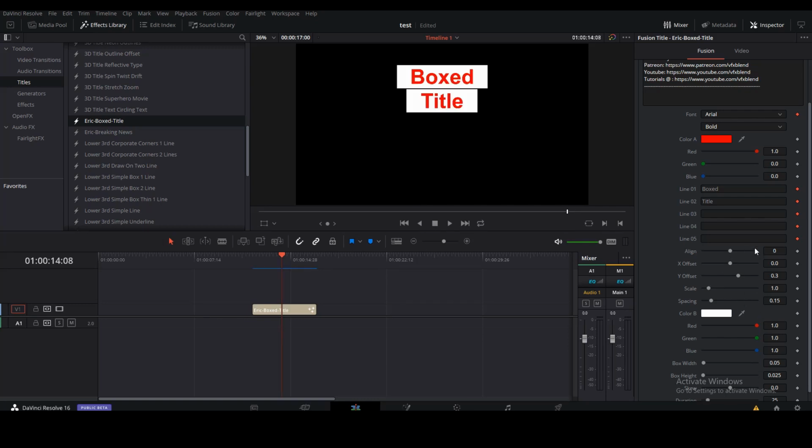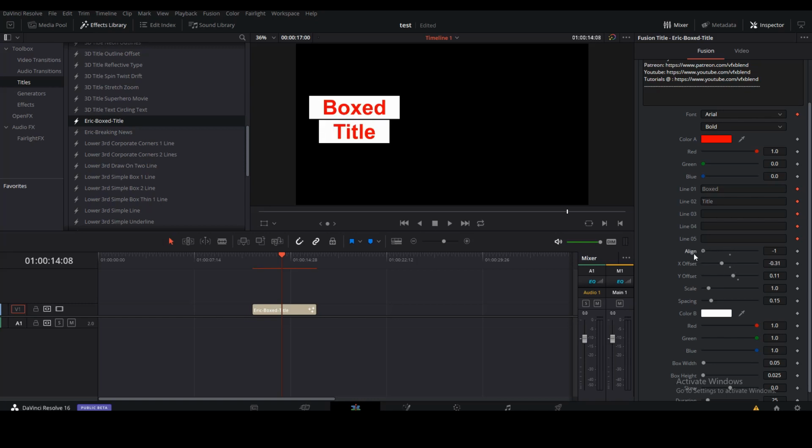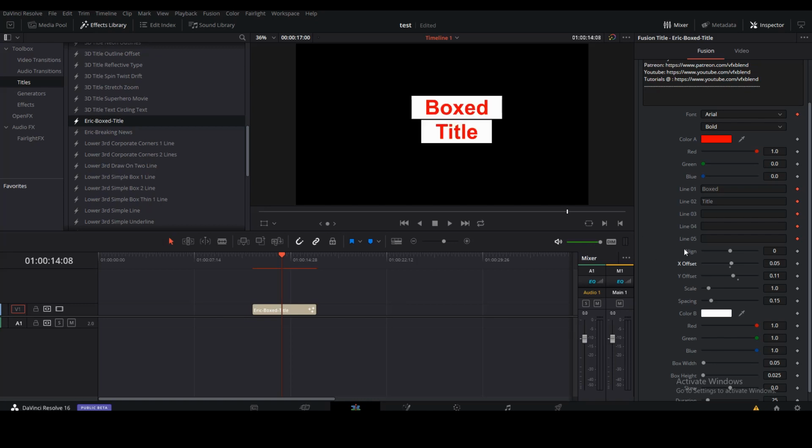I think the next thing we have on the line is offset. You can use this to offset it left and right. You can offset it up and down as well. So I can just center it right here, and depending on the alignment, the offset would be a bit off. For instance, if you move it to the right and then go left as well, it's going to push it further. So make sure you always reset it, so it doesn't go off screen and you have to bring it back. That's just for you to know. So I'm just going to center it again and rearrange this place.